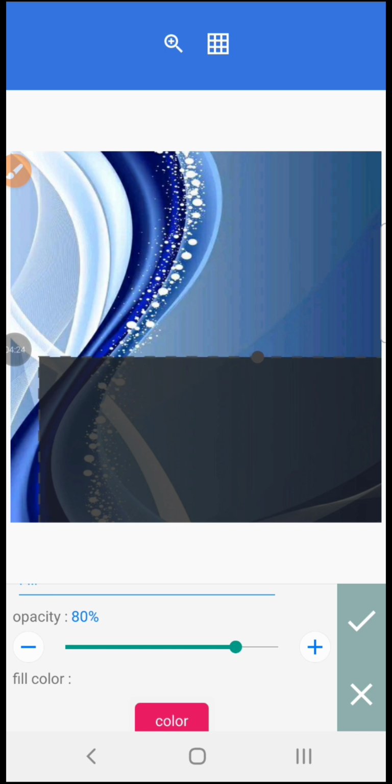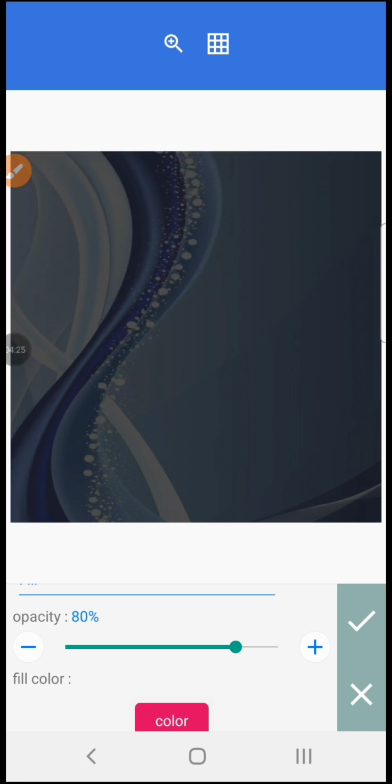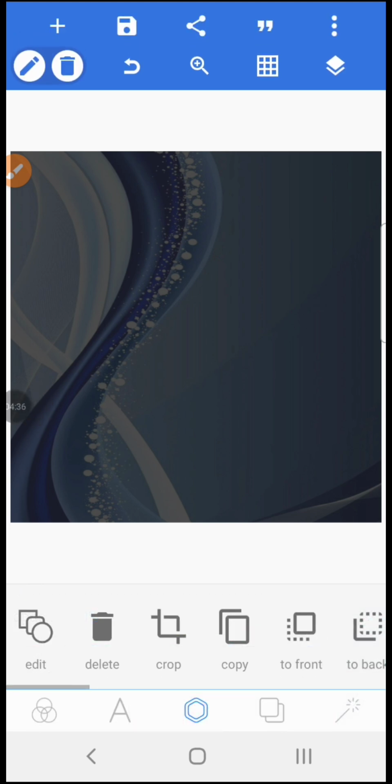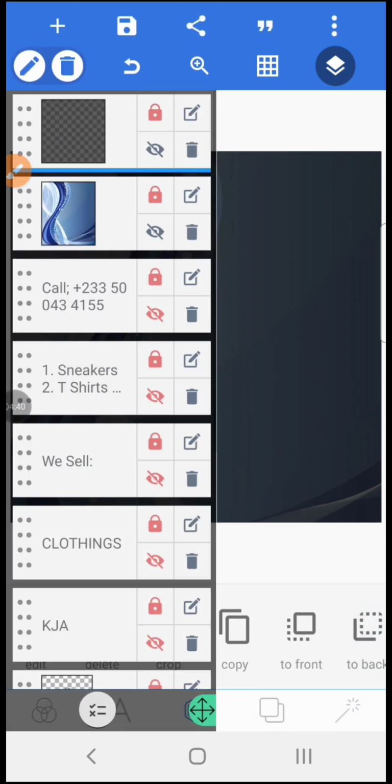As you can see, that is the background, and that is the layer, the shape, that we placed on it. So now we have achieved that. Initially I wanted it to be 80%, but I found out that after designing, the background is too showing, so I will later increase it to at least 86 or thereabout, for us to achieve the blur kind of mechanism.